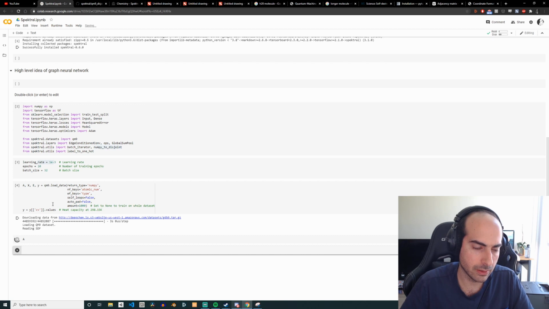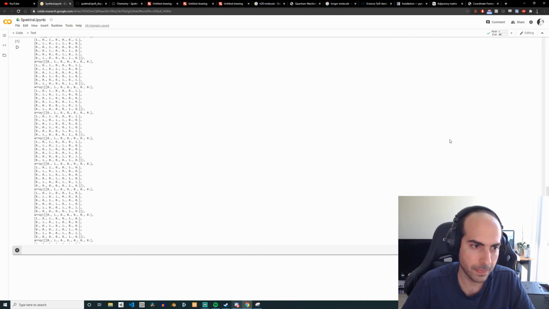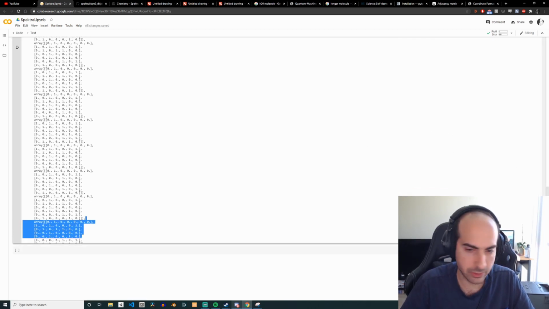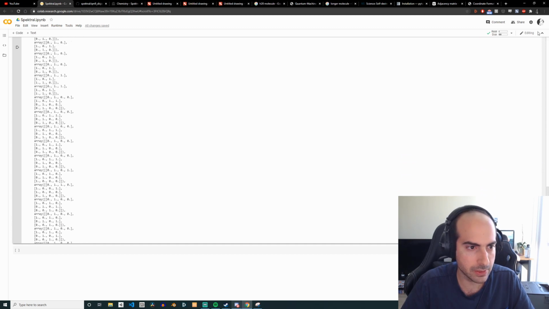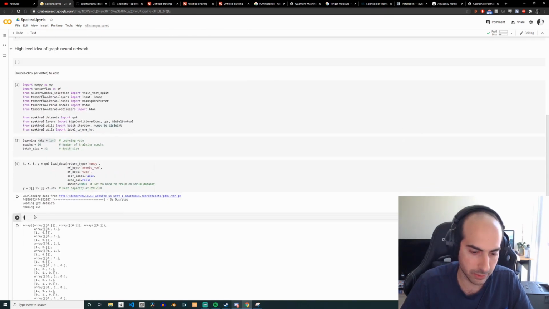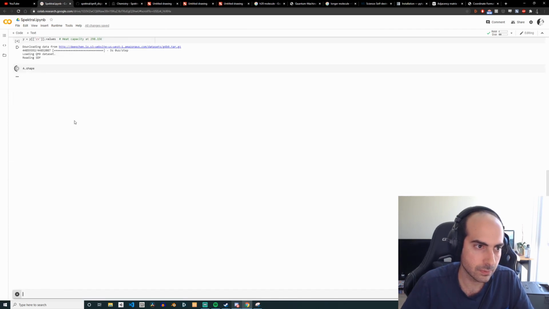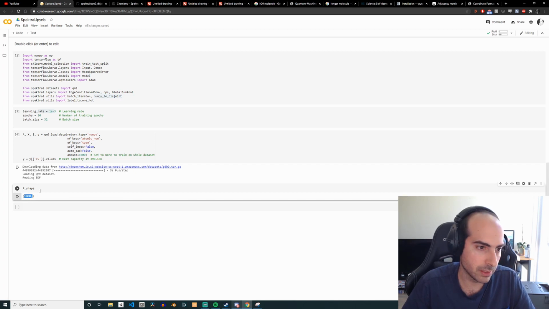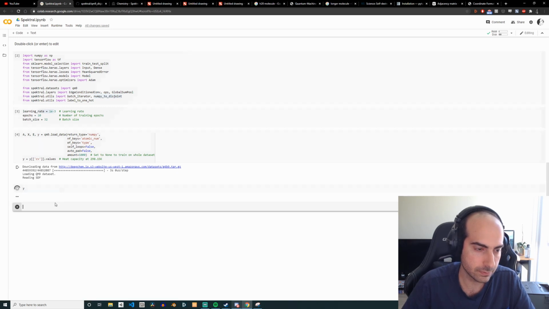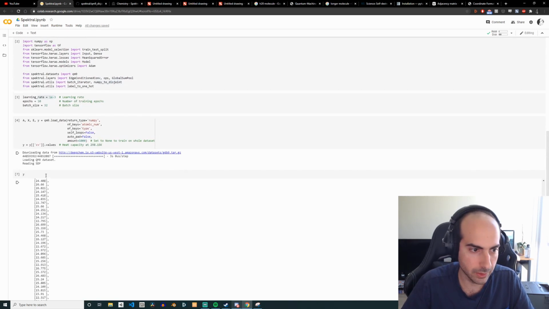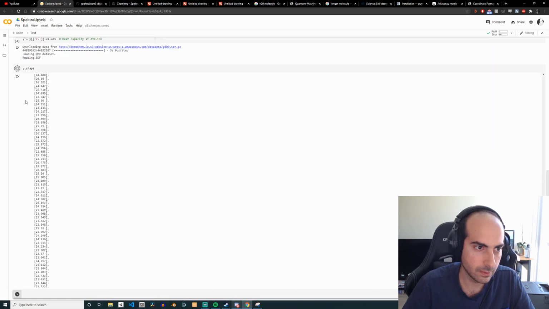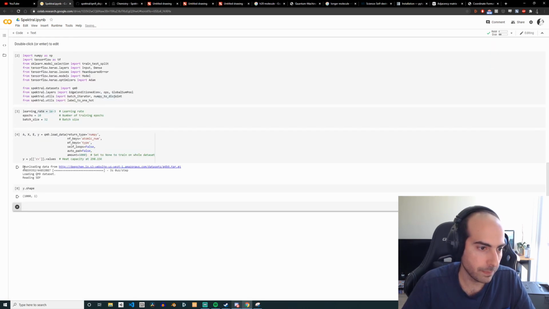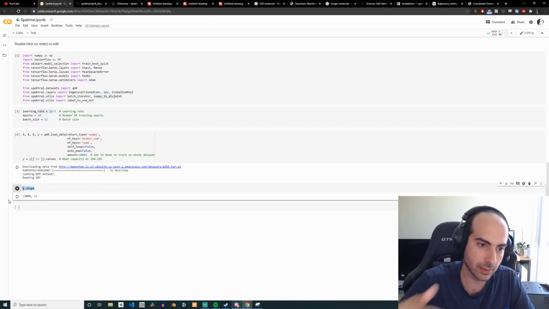So let's see what happens if I print it out. All right, so you'll see here this is a gigantic matrix, so maybe just printing it out wasn't that useful. Let me just print out the shape. Okay, so this is telling us that there are 1,000 molecules here. And what happens if we look at Y.shape? It's of size 1,000, which means we have 1,000 labels for our 1,000 examples.